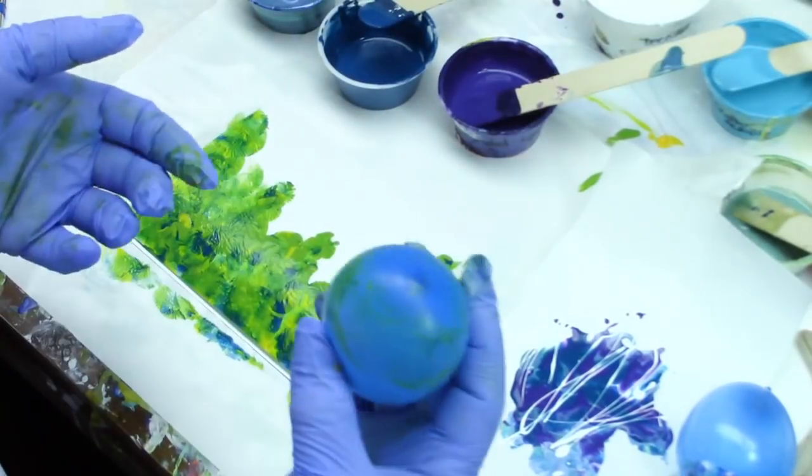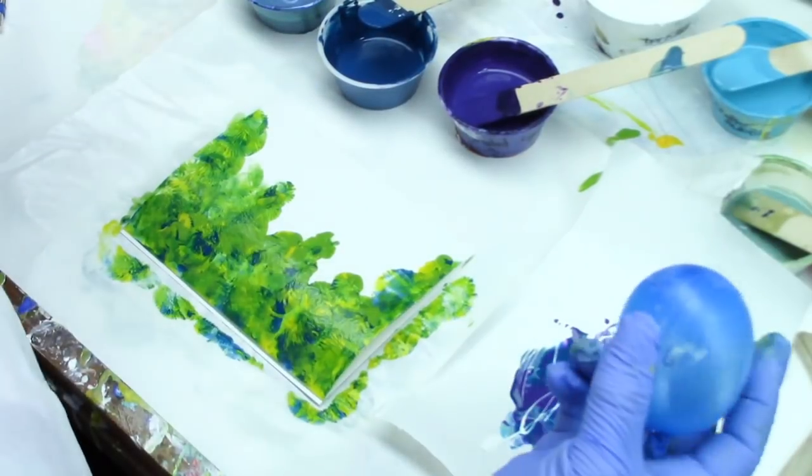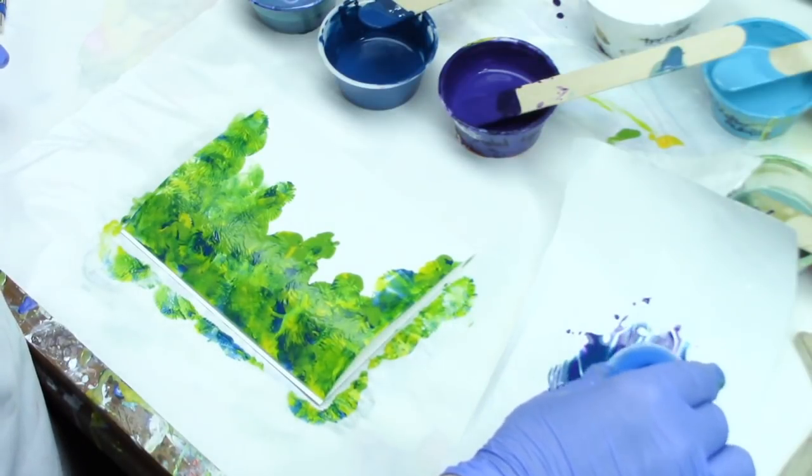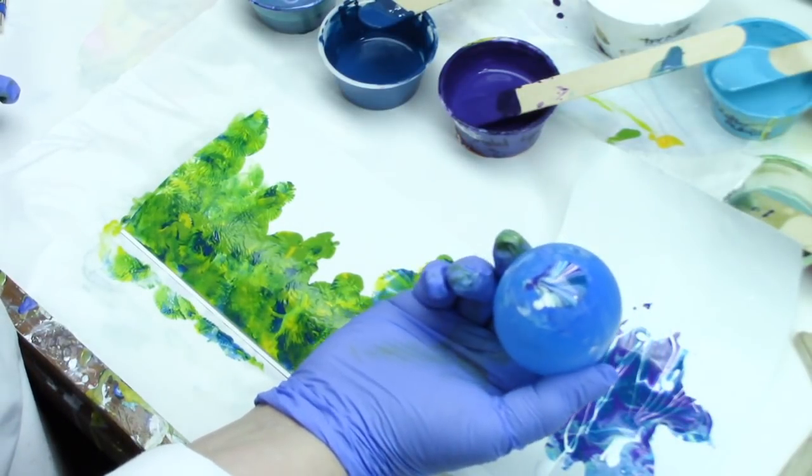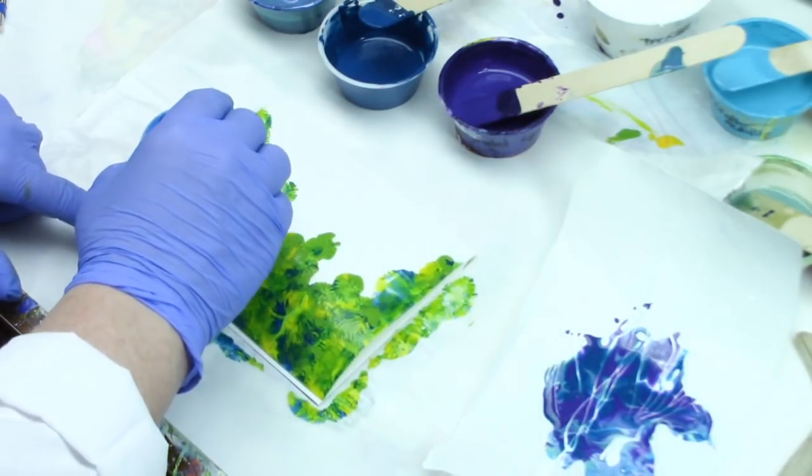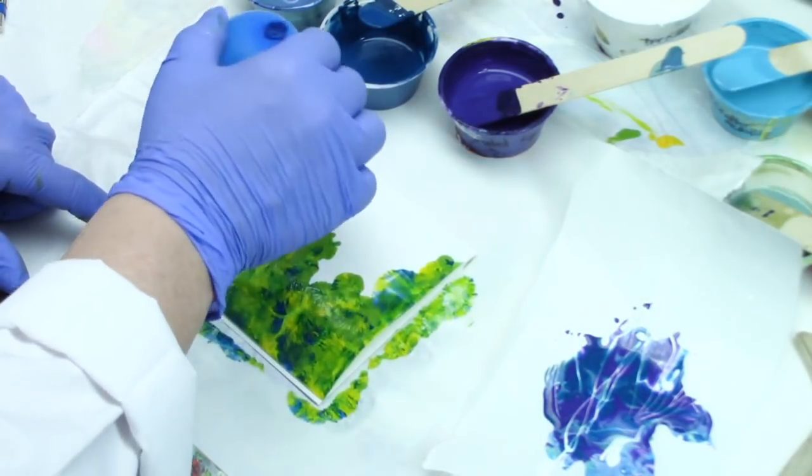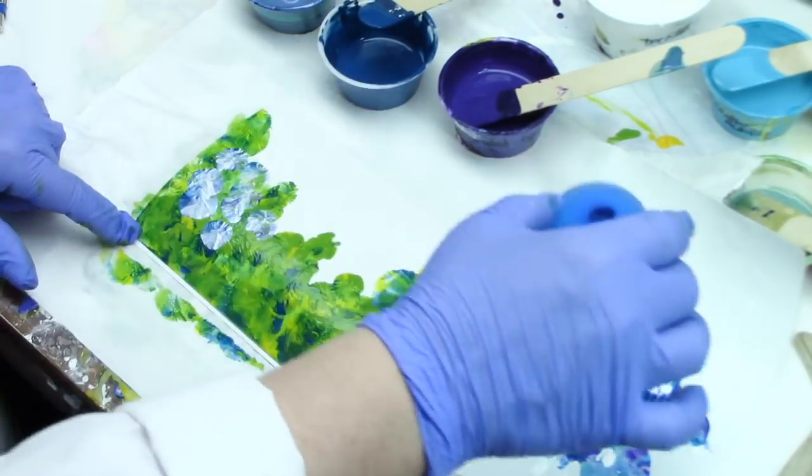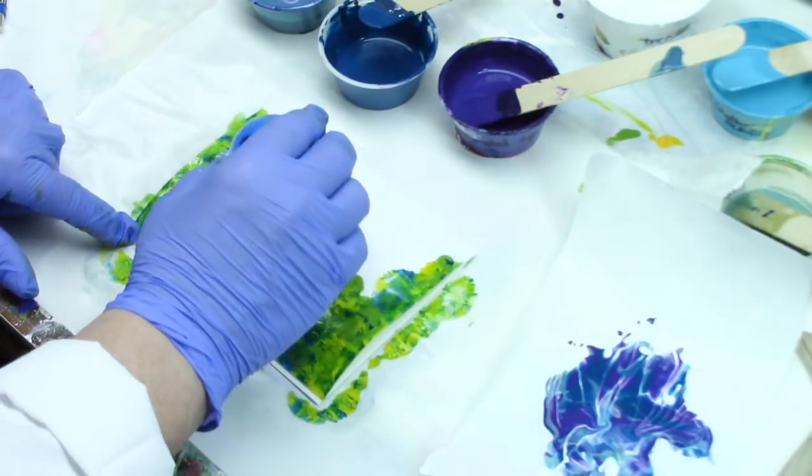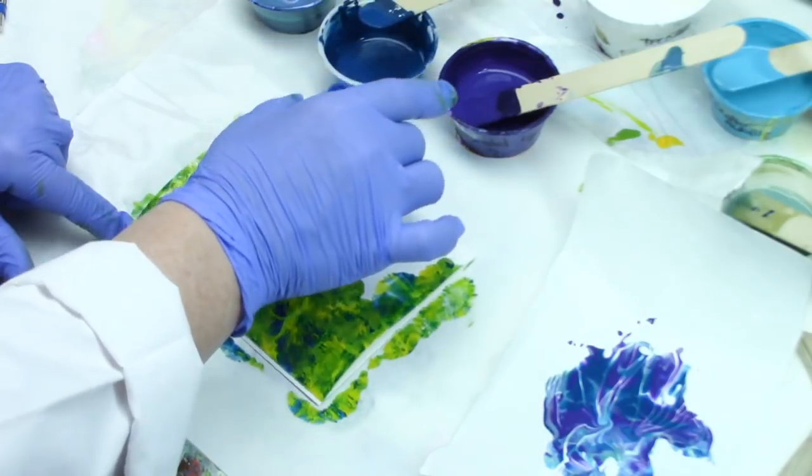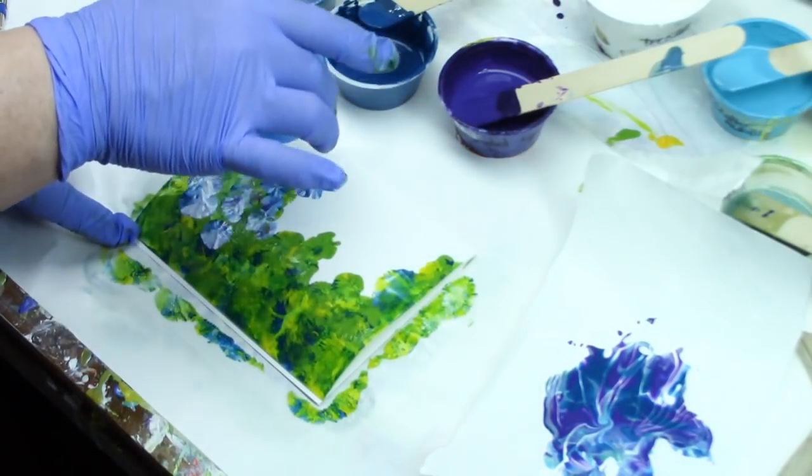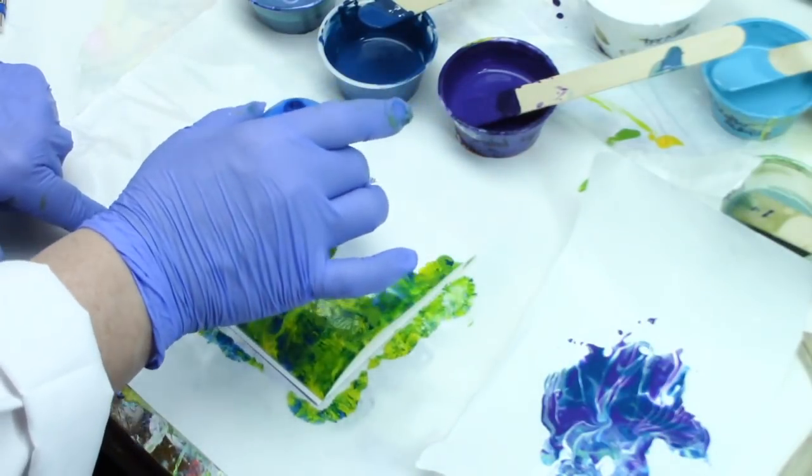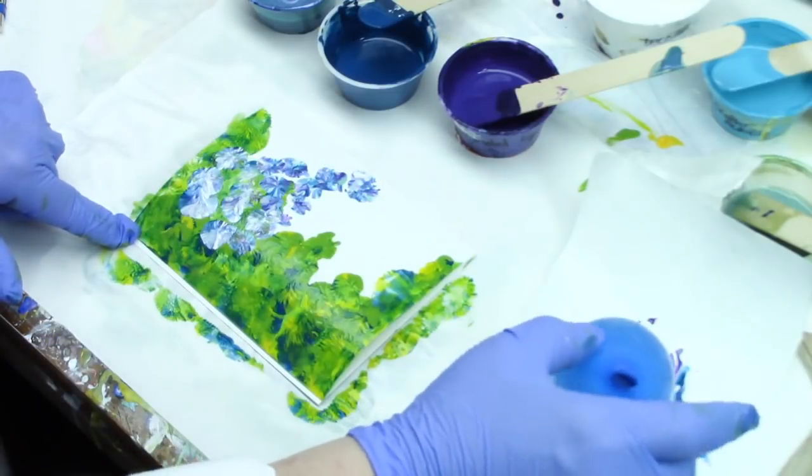I'm just drizzling it on. Now I have a balloon that I used in some of these colors before, and I'm just going to touch it into the paint. Not much paint on there. I'm going to start putting paint down and stacking up these little dots. Just barely touch that balloon down onto the paper. The paint will grab onto the paper because the paper is dry.